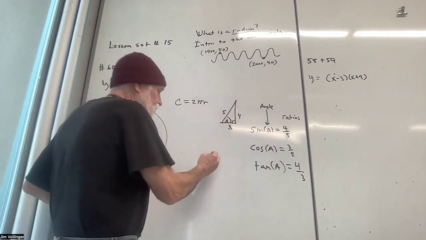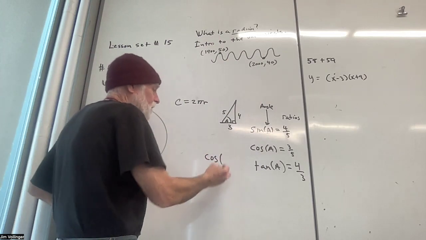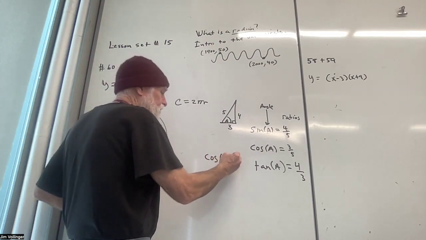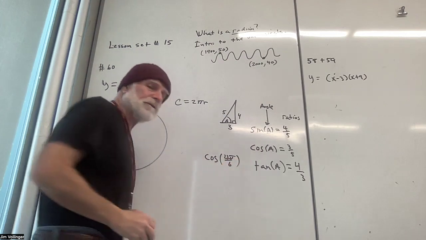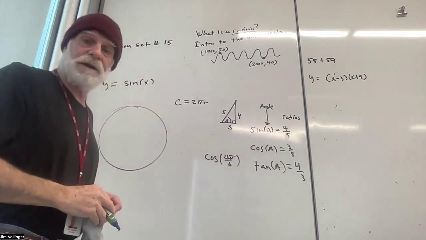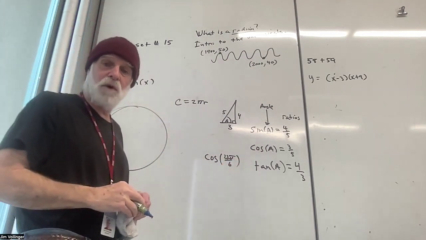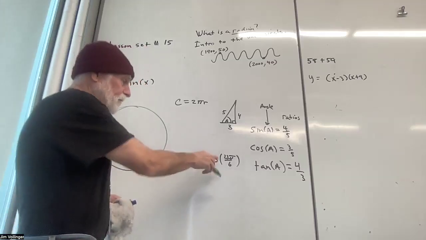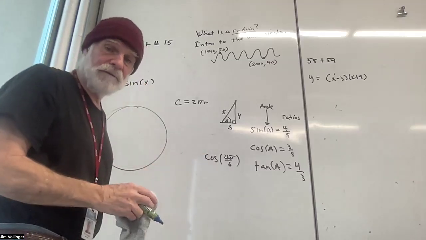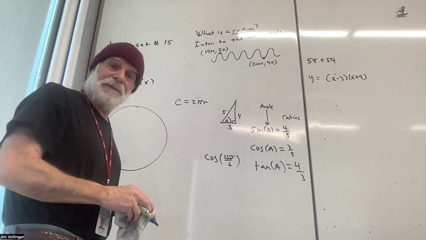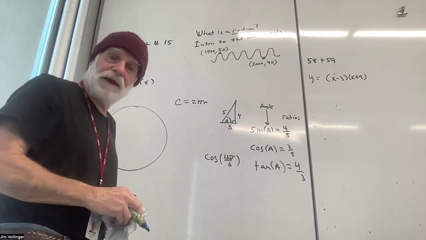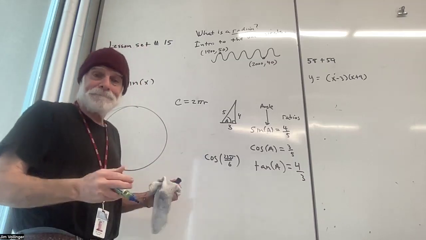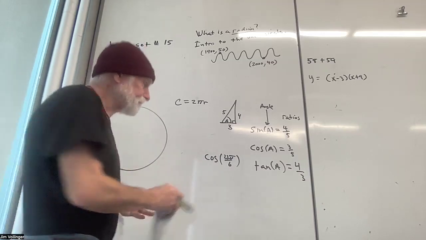So that pretty soon, in another week's time, I'm going to write the cosine of 23 pi over 6. And I want you to be able to answer that quickly and easily, 5 seconds or less. That's the goal by the end of the semester. I give you that, you give me an answer in 5 seconds. And I'm happy to say that if we do it a little bit every day and we make sense out of it, a lot of students can.